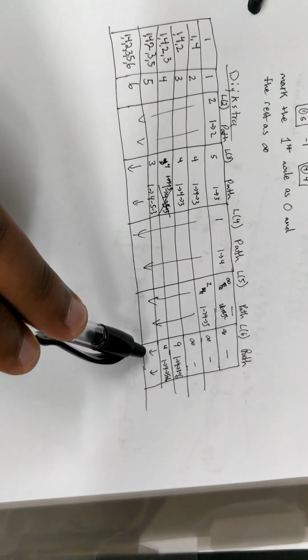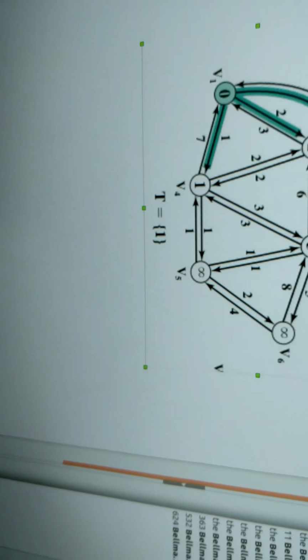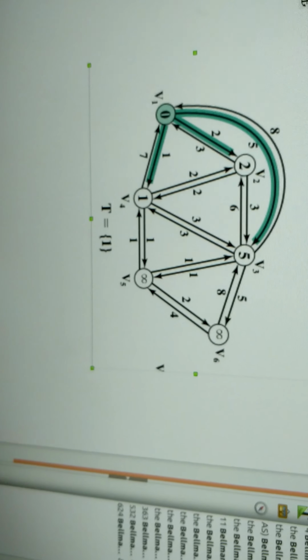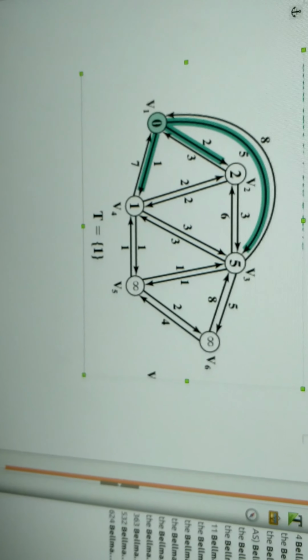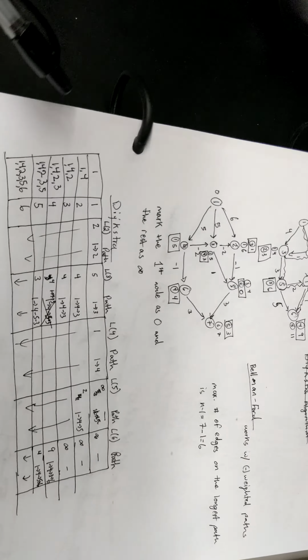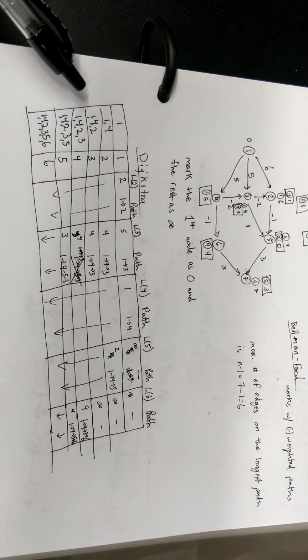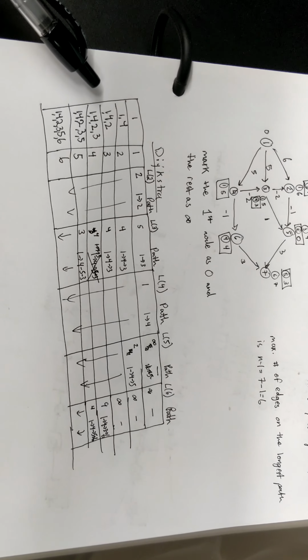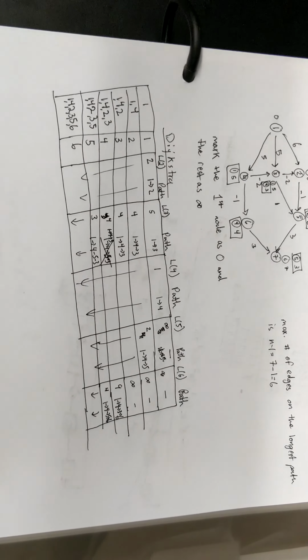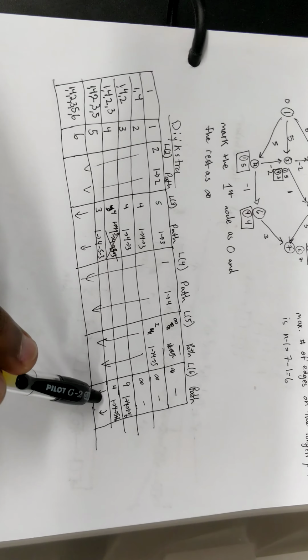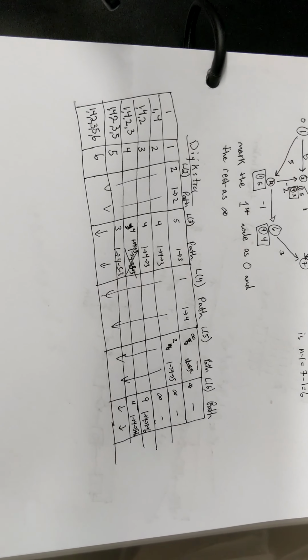At the end of it, though, in order to reach our destination 6, you can see that for a complicated circuit like this, where there are several paths that can be taken to one destination, rather than manually having to go through each one, we can just use a table such as this to compute the shortest path from node 1 to the farthest node to the right, which would be node 6 in this case. And we can see that 1, 4, 5, 6 has a weight of 4, which is the shortest path to get to 6.